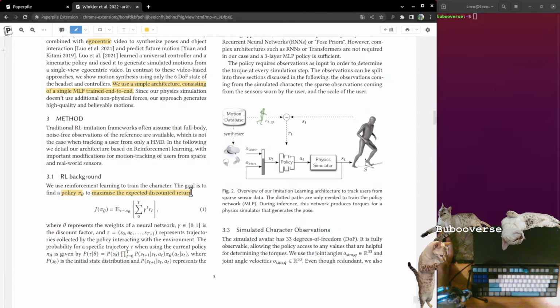So in a video game, it might be how many coins you collect, and discounted return basically just means that coins that you collect way in the future don't matter as much as coins that you collect closer in time.